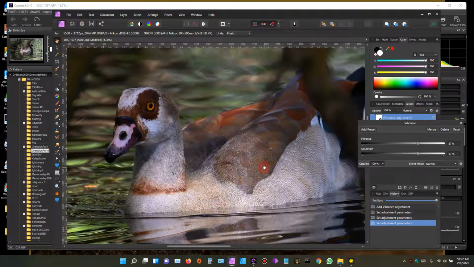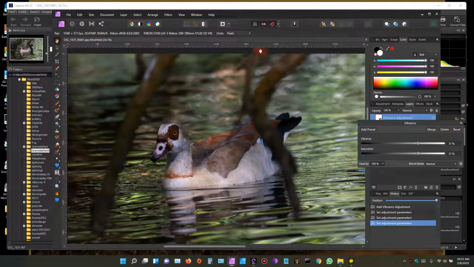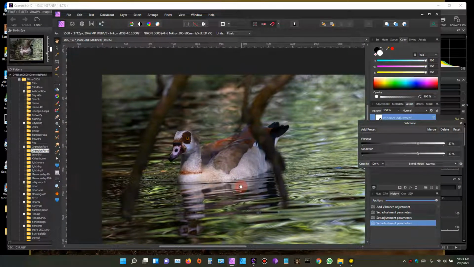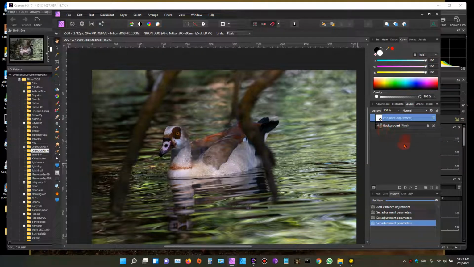I brought up, of course, the focus point here, so I'm a bit out of focus here. And these vines that are hanging in my way are really outstanding in the image. So right now, my vibrance and my saturation for this image, I brought up to 37% each, and I have it here in my window. So what else do I want to do with this?